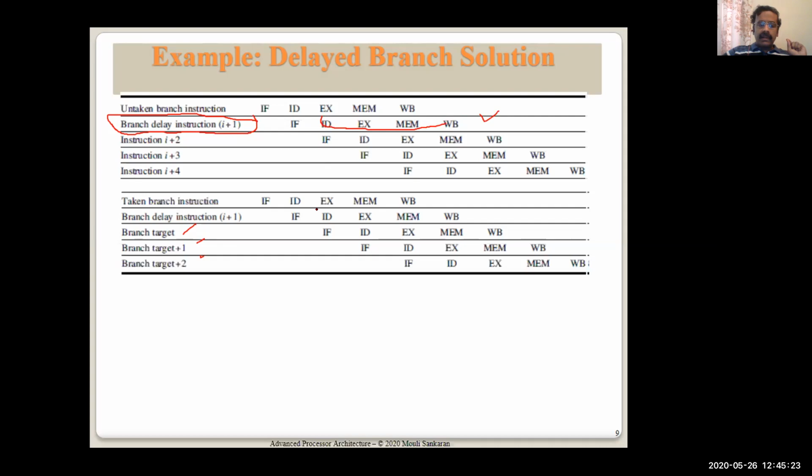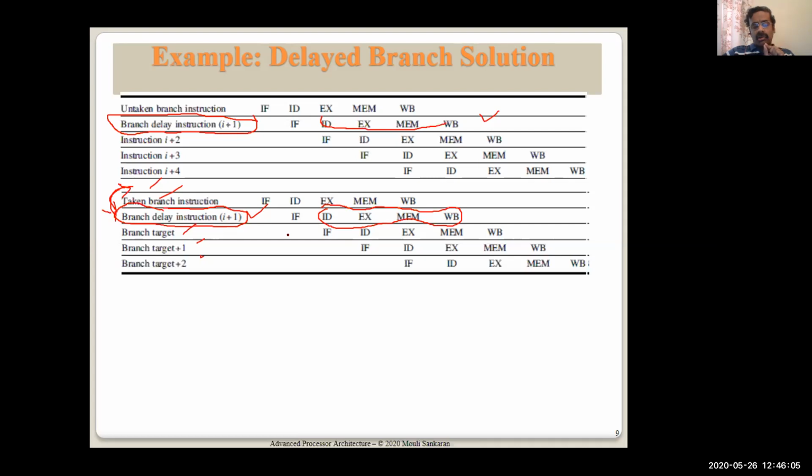Here anyway it is correct. If the branch is taken, we would have put an idle stage here if it was not a branch delay instruction. So the major difference now is that this is the instruction which is not just behind the jump instruction. This should have been prior to the jump instruction, and it has been moved here. Remember, a branch delay instruction means an instruction which is executed delayed. Delayed means it should have been executed prior to the branch. It is executed delayed because of the branch.